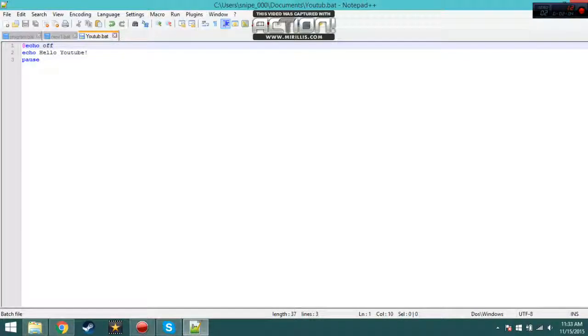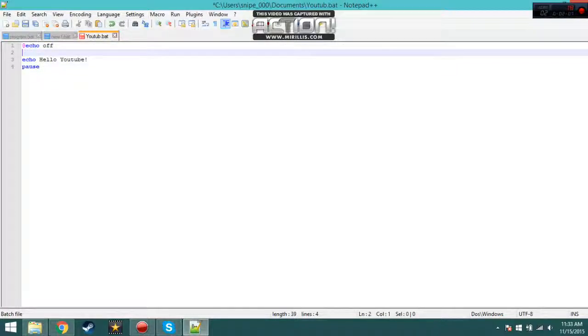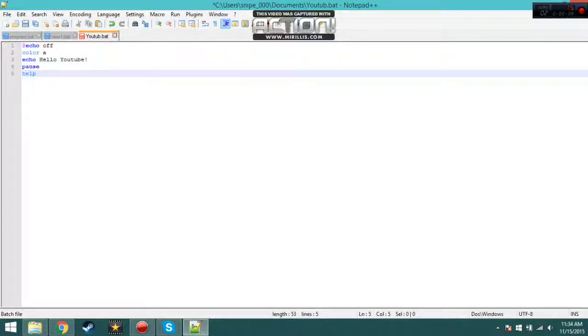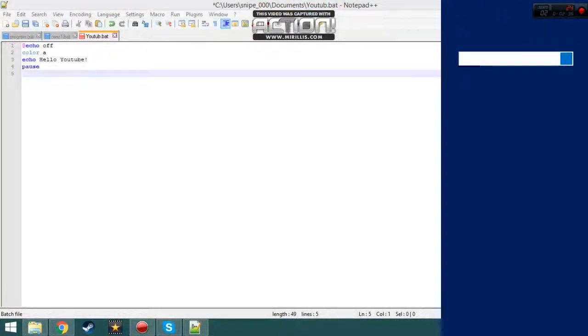So if you want it to look prettier, a command you could do, well, if you know a lot of commands in batch, just in the command window, or the command line I should say, or in CMD, then this will be pretty easy for you. You just write in commands like this. So say you want to change the color to green, just write commands like that. Or if you wanted to pop up help, just write help like that.